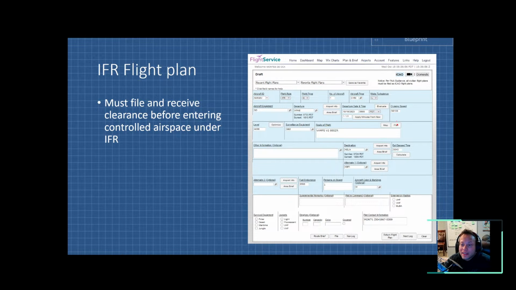This is neat actually. You can tap on this and it'll give you suggested or preferred routing, and I use this. You can also tap on the map and see what it looks like visually as well. You can tap, type in any other information: what your destination is, how long you plan on flying, where your alternate is, how much fuel you plan on carrying, the number of people on board, aircraft color, and pilot contact information, and of course anything else here that you find useful or you find a need to include. And then you can get your route brief and interpret that weather briefing and review the NOTAMs.